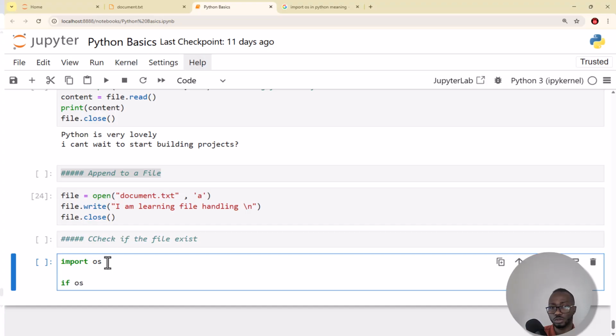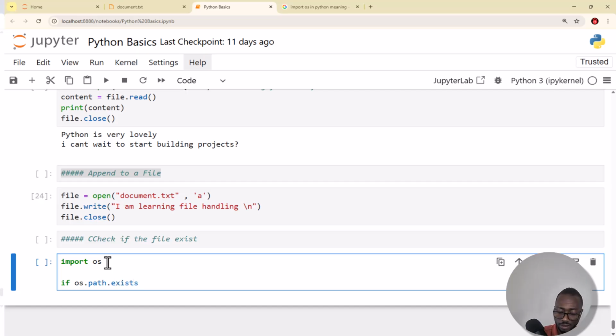So if os.path, what this is telling us, you don't really have to focus on this. I just want to show you exists. Just type the code and see it run.